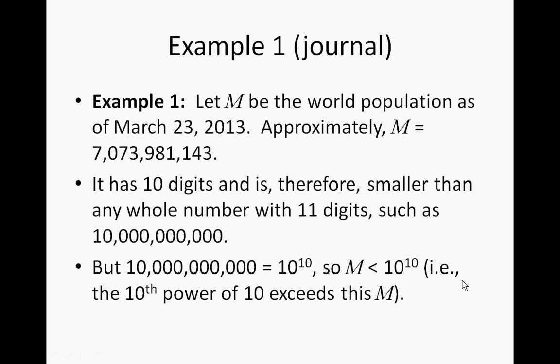But 10 billion is the same as 10 to the 10th power. Notice that we have 10 zeros here. It's a 1 with 10 zeros after it, so it's 10 to the 10th power. So M is less than 10 to the 10th power, meaning that the 10th power of 10 exceeds this number, which is M, obviously because it's 7 billion.